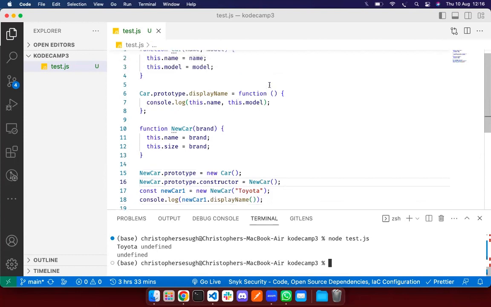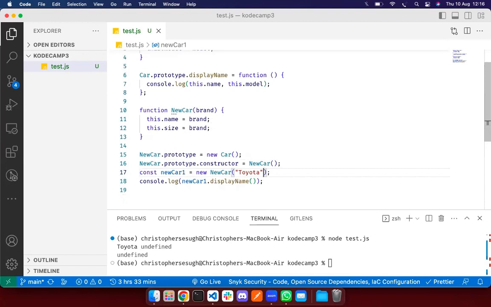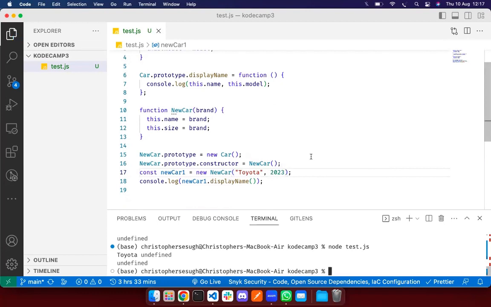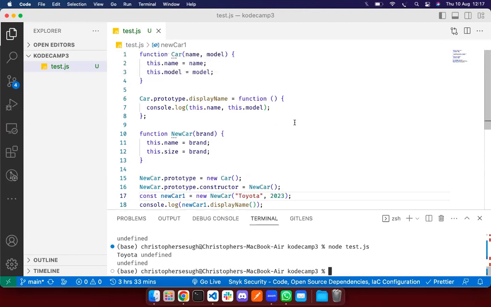and Toyota undefined. Okay. Actually, we are not passing in anything, but we're inheriting from the car model, new car. 2023. Still undefined. Okay.